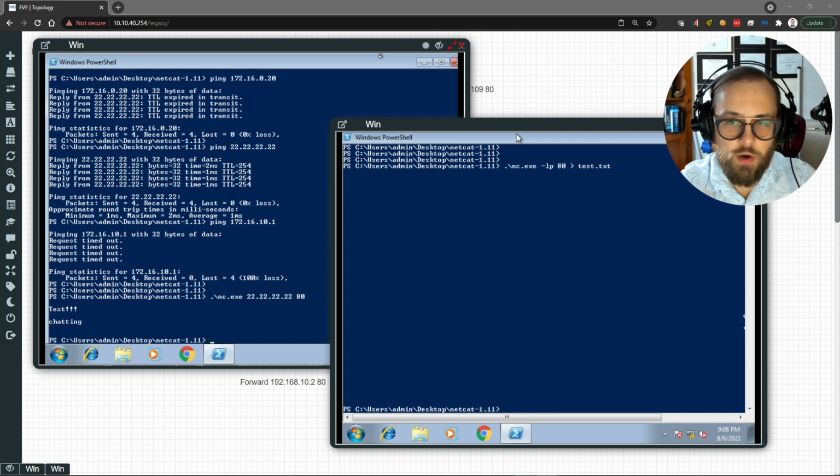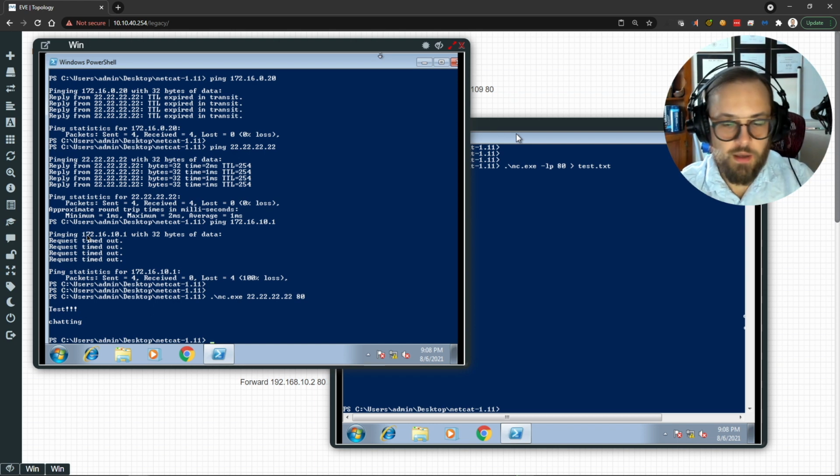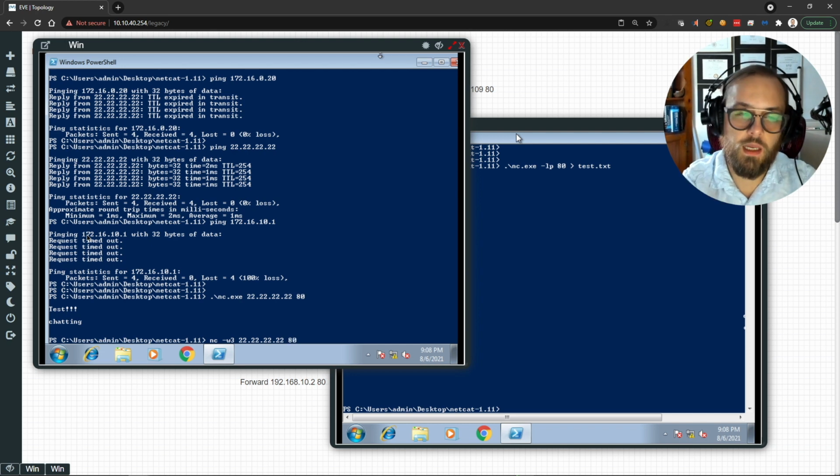So it might not work, but that's what we get for trying to do stuff live. So we'll give it a shot. All right, we'll do netcat dash w3 and then the address and port 80. We're going to push this file, hobbit.txt.